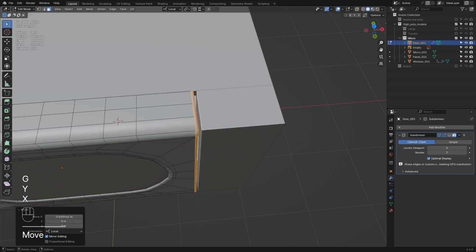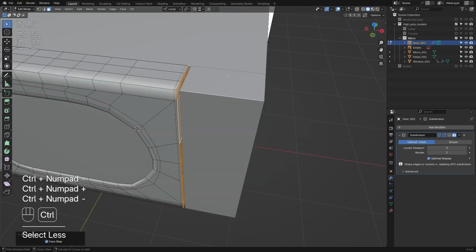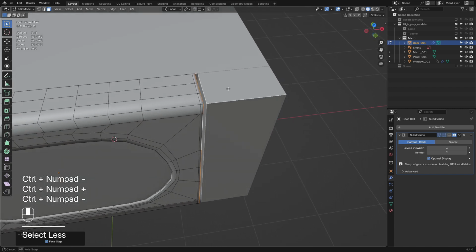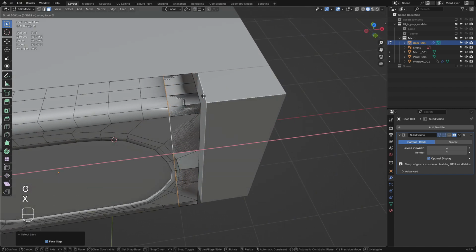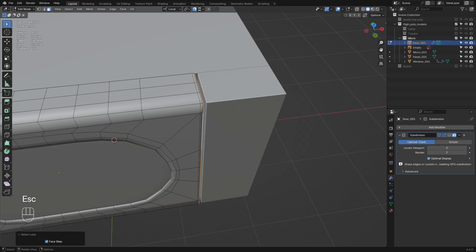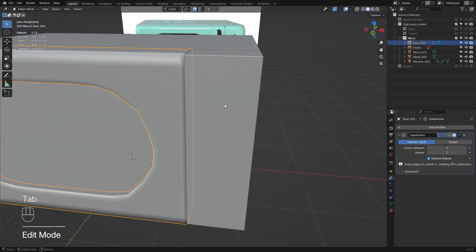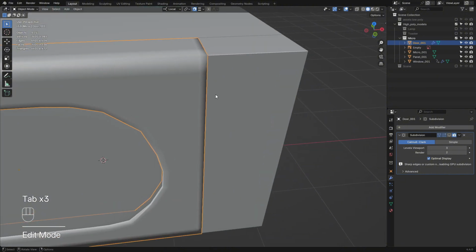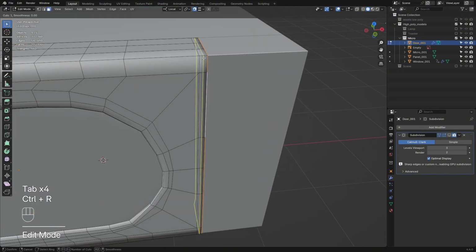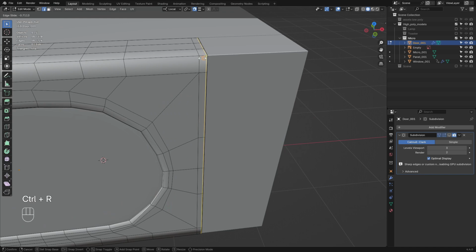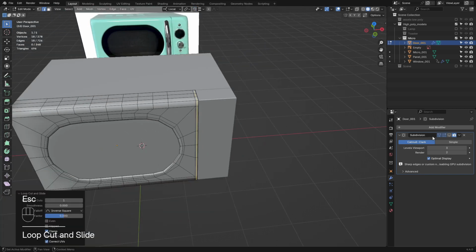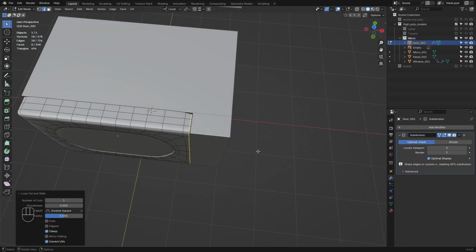G and like that. And then Control minus, and snap it like that. Now it's snapped. So now I can add the loop like that. See how it looks?